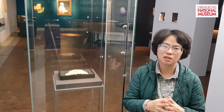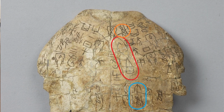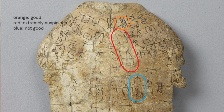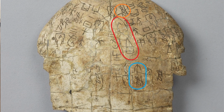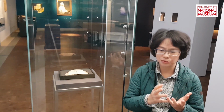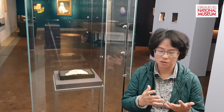And what is an auspicious sign? People are probably curious about what kind of crack-shaped signs are good. According to the systematic research of crack shapes and the word "ji," auspicious, next to the crack shapes, conducted by researchers at IHP, no patterns were found. So far, we don't know what kind of forms or angles between the two strokes of the crack shape are auspicious or ominous. Well, it is still a research issue.